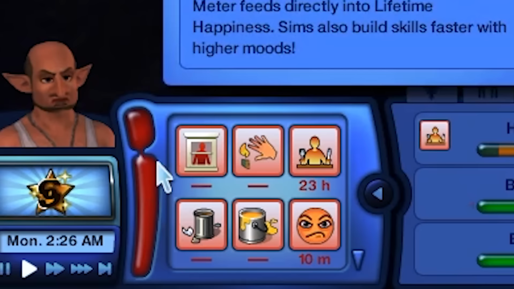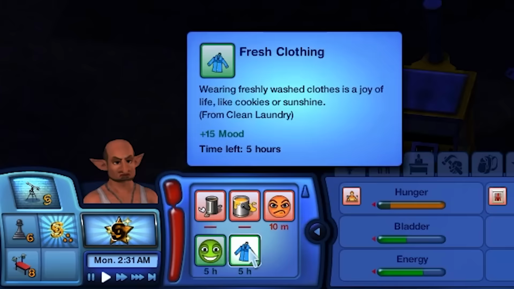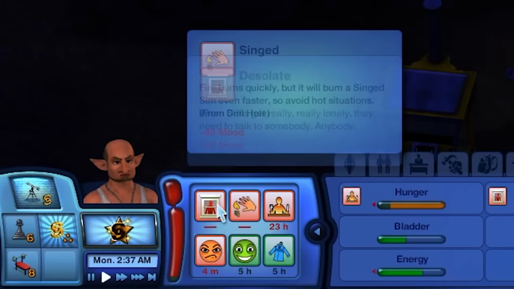Oh my goodness, he is completely and utterly miserable at the moment. What is making you so upset? Come on, you have fresh clothing and you're having a blast. You should be over the moon. But no, apparently you're very hungry, singed, disgusted, unfinished room, and you're desolate. Wow, you just really don't like anything I've given you.